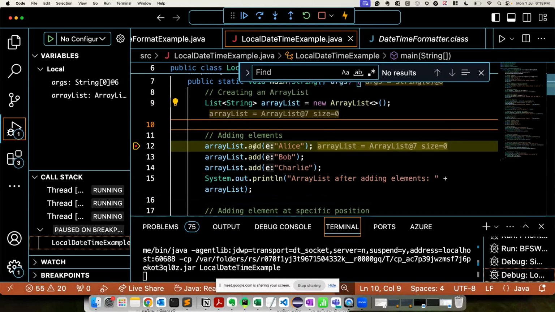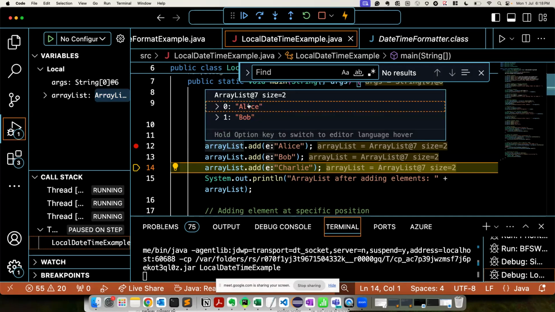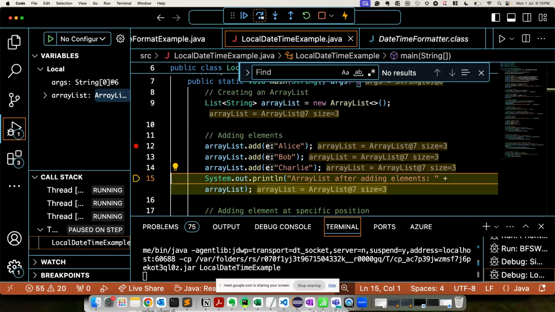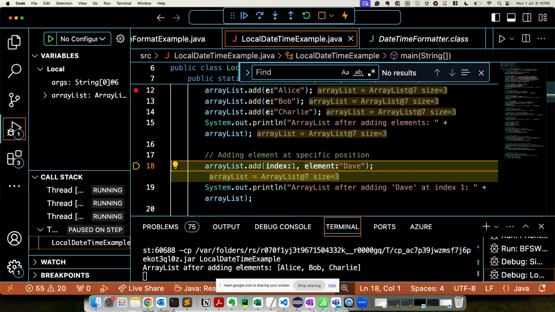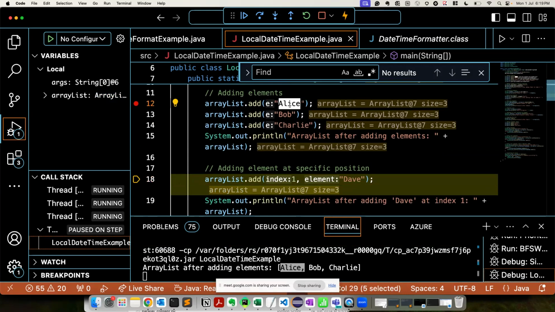Zero. Will add add an element to the beginning or to the end? To the end. So in the ArrayList, you have added two elements. The first is Alice, Bob is second. After adding, the first is Alice because it is ordered. It maintains the order of insertion. Since Alice is inserted first, Alice will come first, then Bob, and then Charlie.